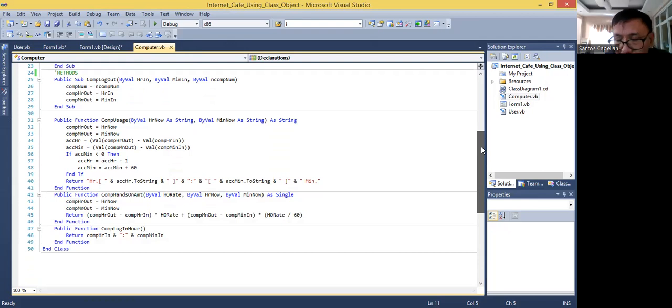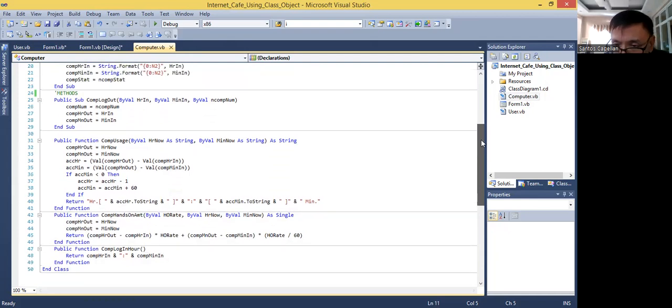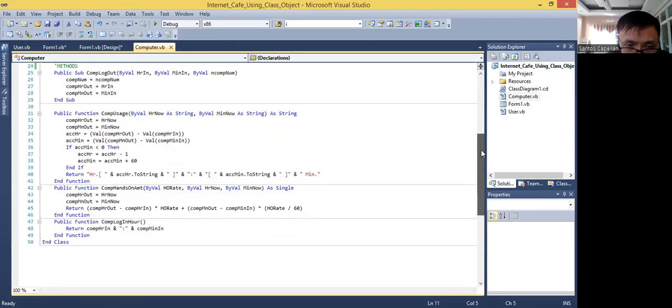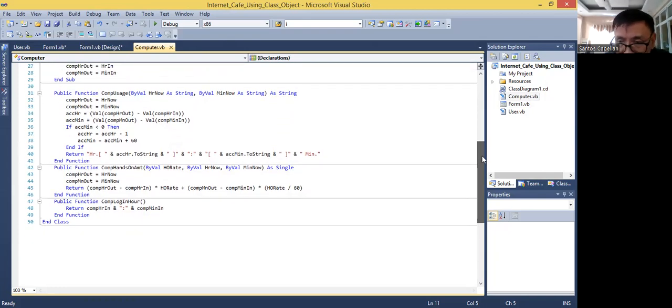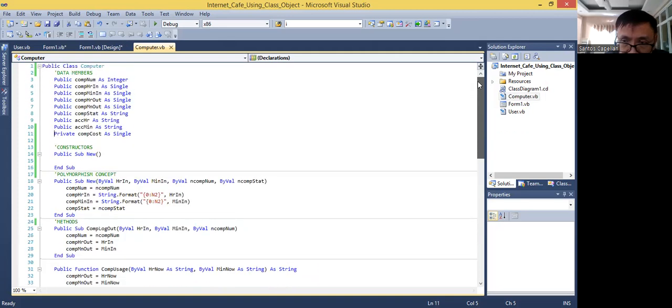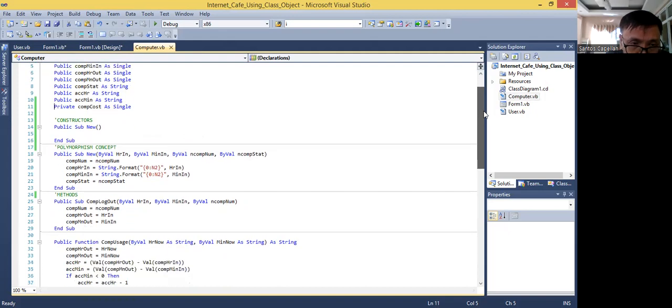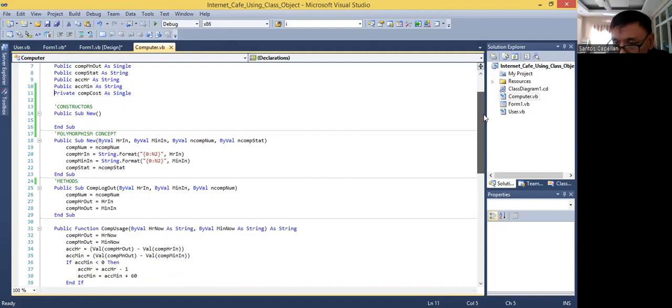Now, the good thing in object-oriented programming is if there's some problem in your code, you will just go to the class definition. I hope I have given you an idea about class definition, data members, constructors, and methods.